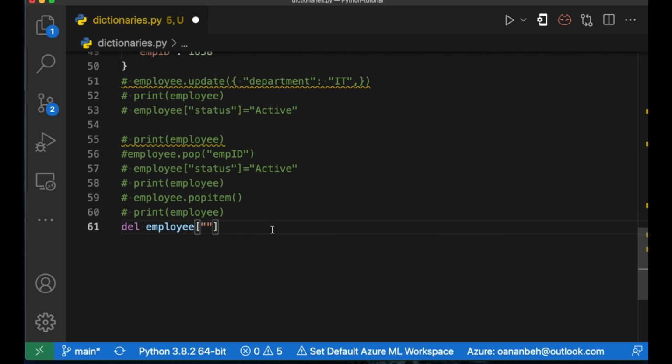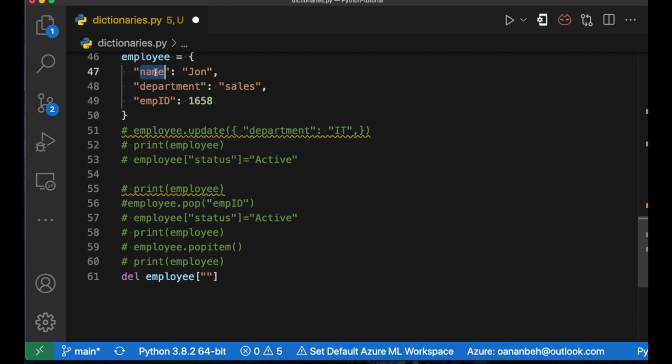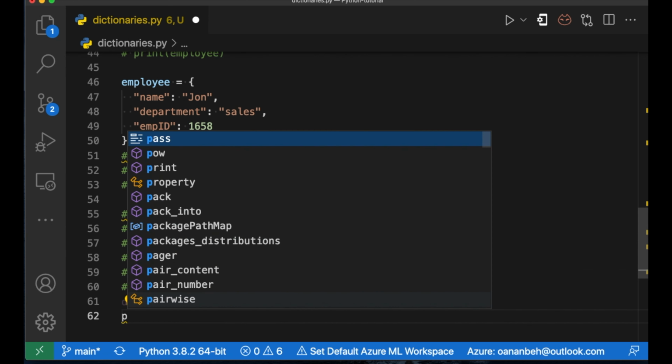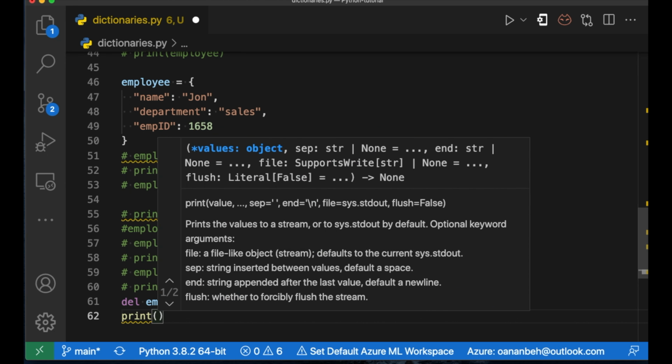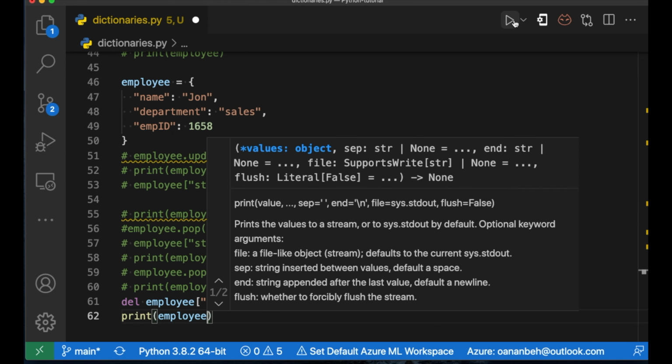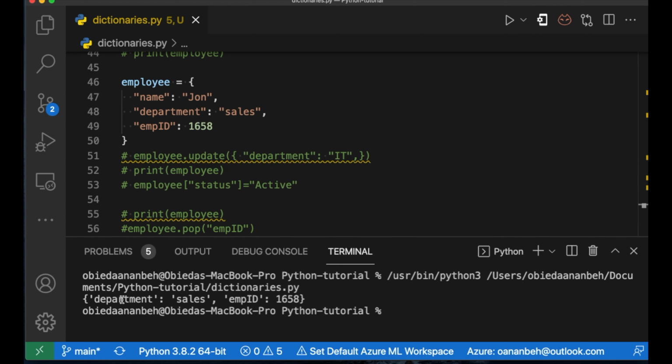Okay, now let us remove the name. So we just need the department and employee ID. Now let me print the employee to see. Now we have department and employee ID.